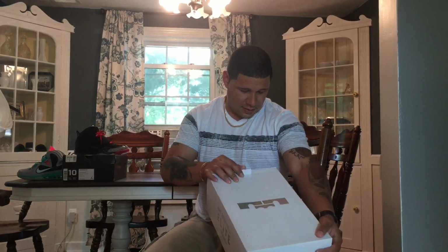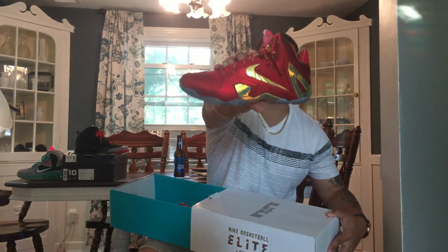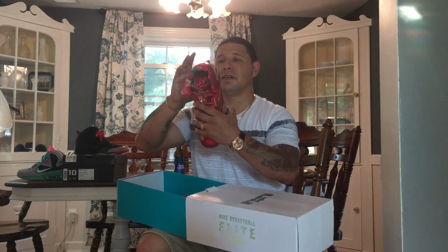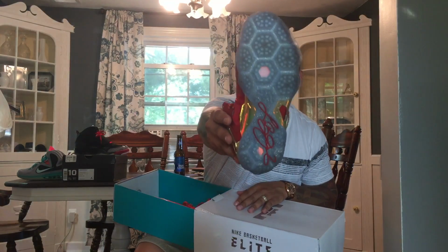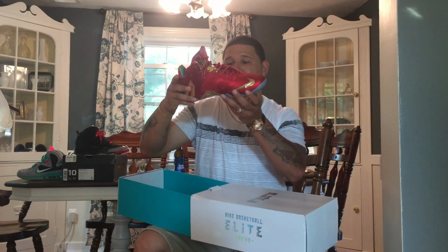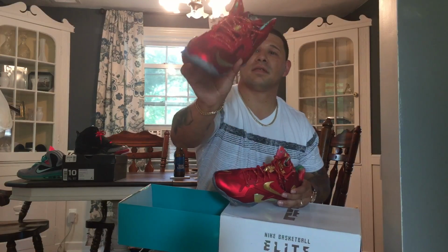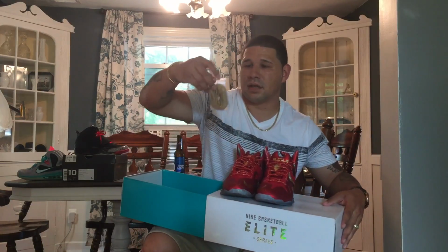On to the next. We got a LeBron Elite box. Woo! Already know what this is. LeBron Iron Man. Fire. Wow. And these are maybe worn a couple times, twice, maybe 3 times. Great condition, no creasing, cracking, no scrapes that I could see. Those fire, man. Hit me up for pricing. Come with a pack of laces.